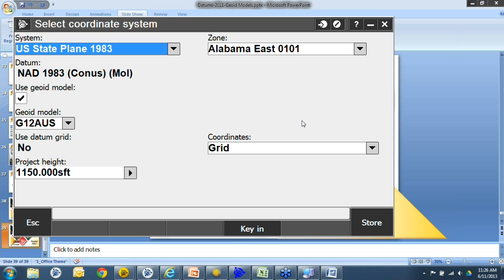OPUS is the Online Positioning User Service that NGS provides. That's a free service to send your raw data files from your GPS equipment in the field to their service to provide very accurate positioning on a single position. So OPUS, Online Positioning User Service, and TBC being Trimble Business Center.